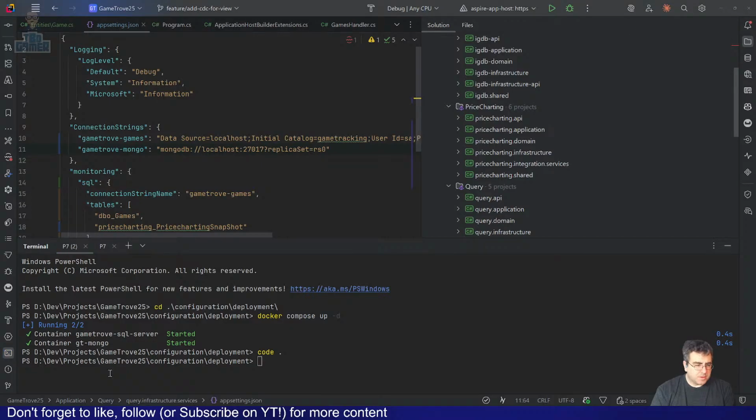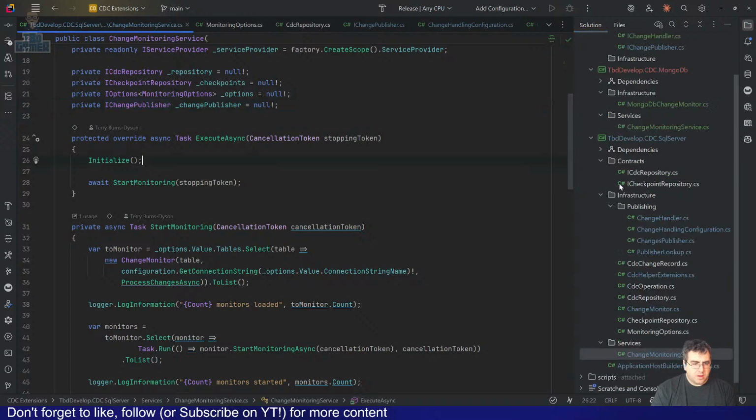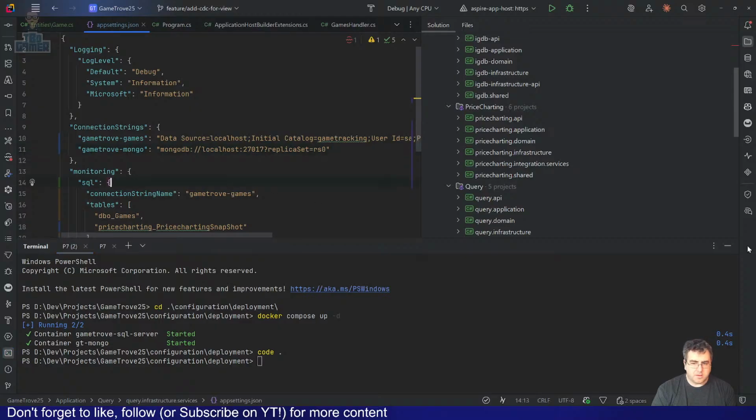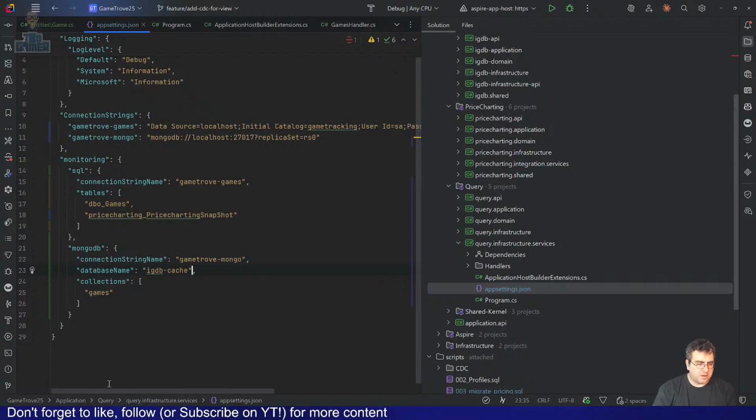Okay, so there's no indication in IGDB cache there that replica set's turned on, but I have turned it on. Okay. So back here. So connection string database name is IGDB cache, right?